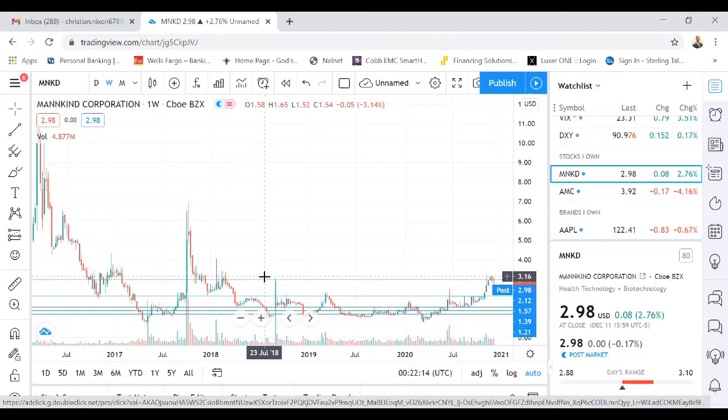But having that data, you can say, you know what, we got up here last time. So now let's bring all of this back into today's context. If you say, given what I've seen before, I'm probably going to have some trouble at this 316 area, because back in 2018 we had trouble at this 316 area. Now, if you can get maybe two or three closes above that 316 area, it might start to show that either it's going to go sideways and consolidate for a while, or it may break out and try to run to the upside. But it gives you that context.